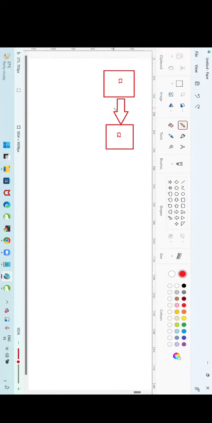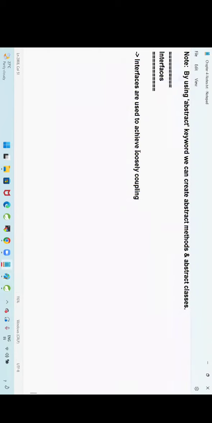To avoid that tight coupling, we are going to use interfaces. What is the concept, guys? Interfaces. By using interfaces, we can achieve loose coupling. We'll talk about that.